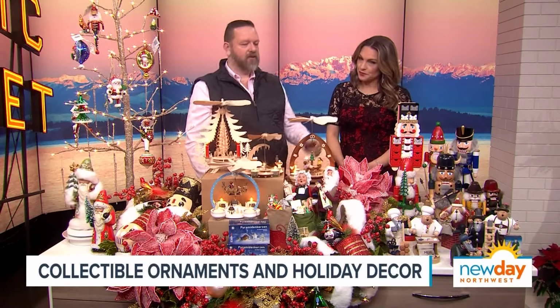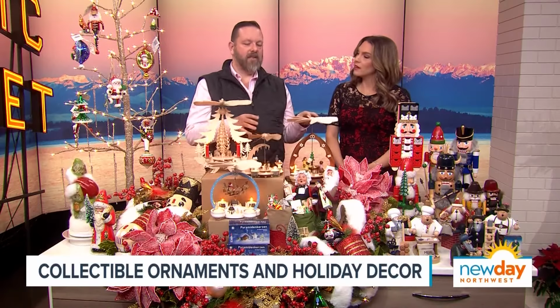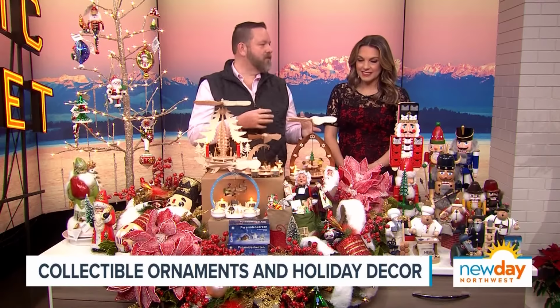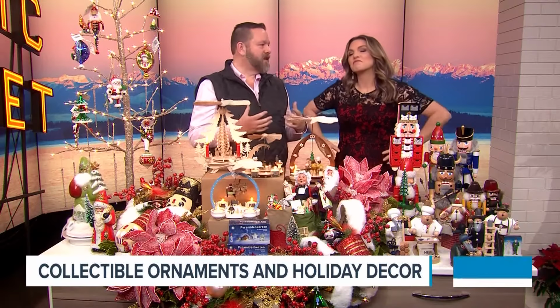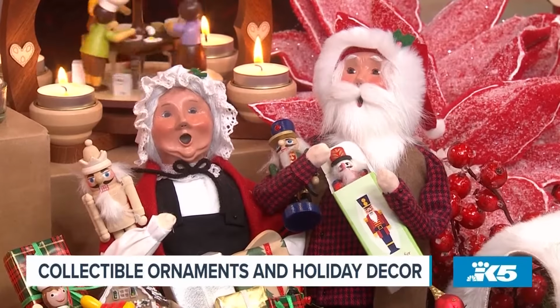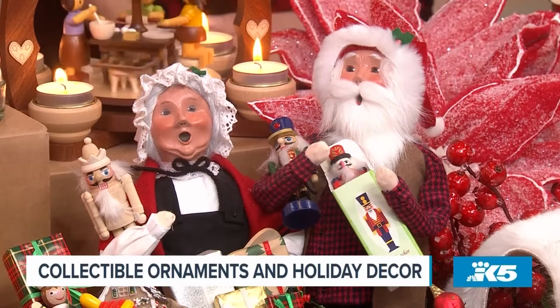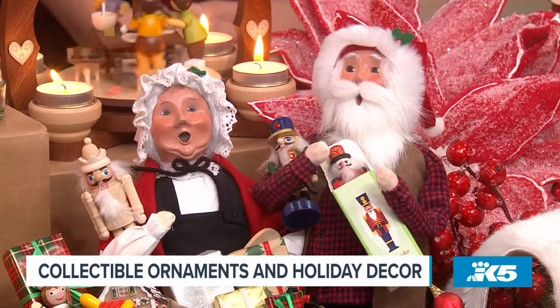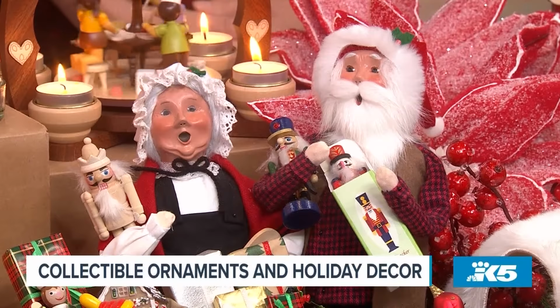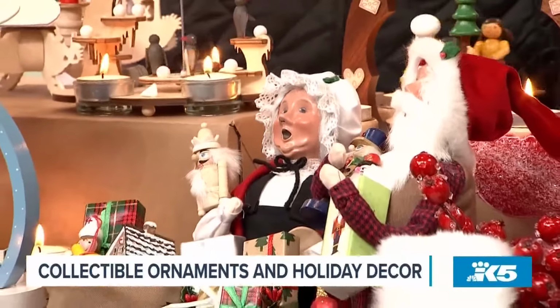Next we have the carolers. Yes, so these carolers over here are actually made here in the United States in Pennsylvania. I brought some that actually have nutcrackers, so they're actually nutcracker makers. So they're supposed to represent German people making nutcrackers. It's like a gift within a gift within a gift. Exactly, yeah. So the carolers have been around since about '86, and they're still designed by the same artist, and there's a lot to choose from, and they're highly collectible. I love that.